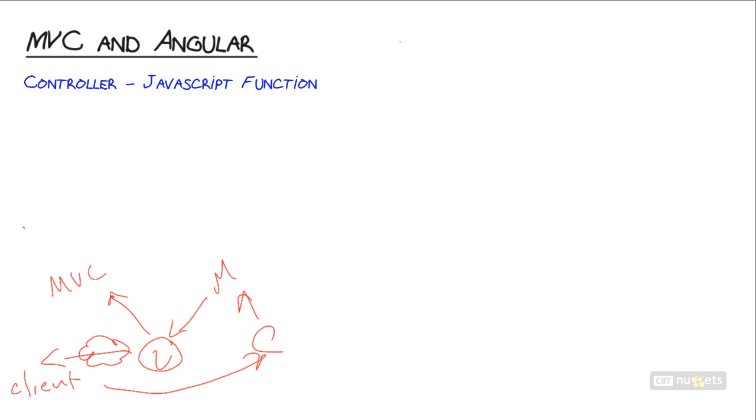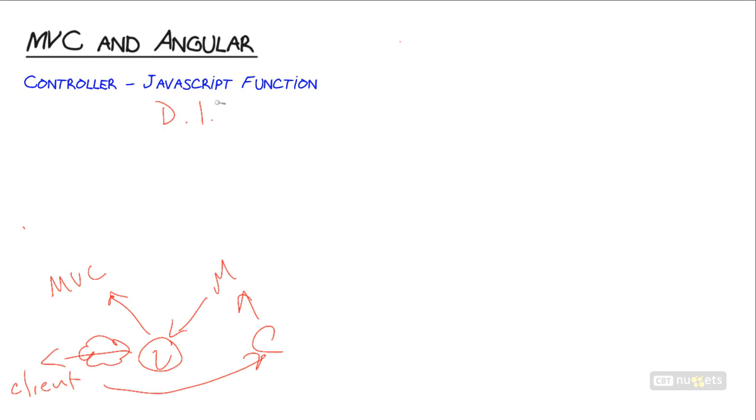So controllers are JavaScript functions, but one neat thing is that they are plain old JavaScript functions. What I mean by that is in a traditional MVC web application, the controller sits on the server, has to inherit a library or inherit functionality from some sort of controller object. Not so with Angular. In Angular, the controller is just a plain old JavaScript function that you define yourself. Any additional functionality that it needs to integrate with Angular, it gets through the miracle of something called dependency injection. And we'll talk about dependency injection in depth in a later video, but you're going to see us use it a lot during these basic videos.